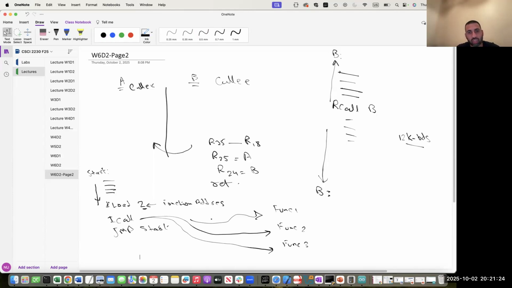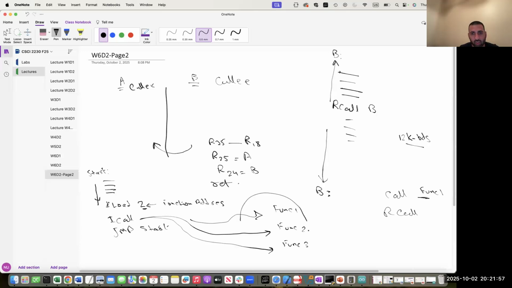So which function will be invoked? It depends upon what value you have loaded in the Z register. So it means by using the same iCall, you can invoke different functions at different times. But this is not possible when you say call and then you need to put the label. So label is fixed. Now you need to say call function one. You cannot change it. Similarly, in rcall, you have to have a fixed label. So you don't have the flexibility of calling different functions at different times depending upon your need.